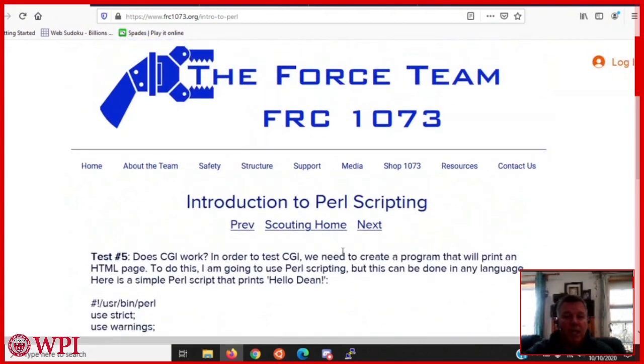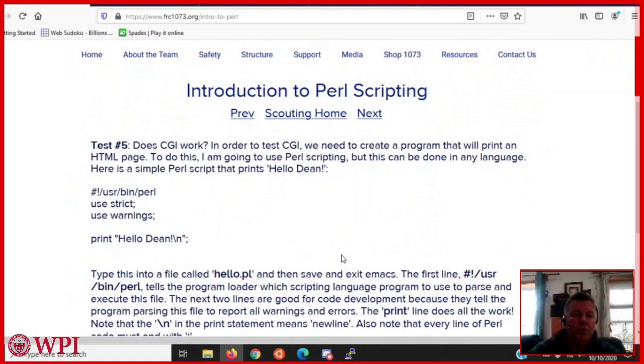But that's basic HTML, and it's good to know how to create HTML, because we're going to write CGI scripts that are going to be coded to print HTML. So here's an example here. I use Perl scripting, but if you're familiar with Python or any other code, you could do it.